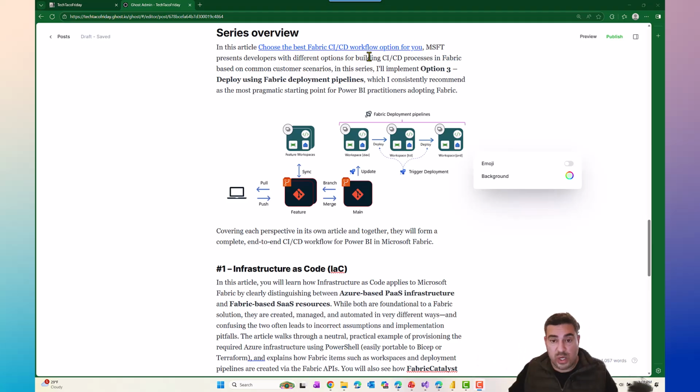They just want to publish the report, and this option gives you the path with the least resistance. In addition, it'll take advantage of most of the Fabric built-in capabilities. So that's my recommendation for people who are starting out. That's exactly why I'm starting with option number 3, and this is exactly what I'm about to show you.